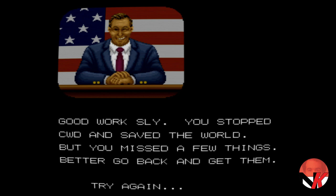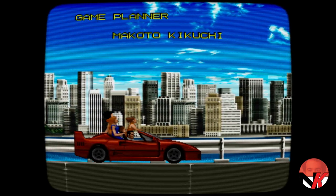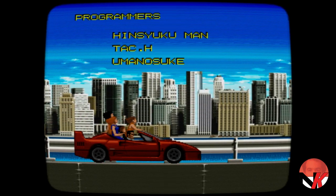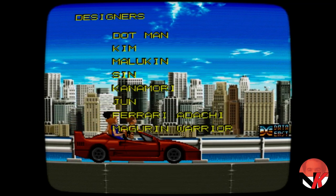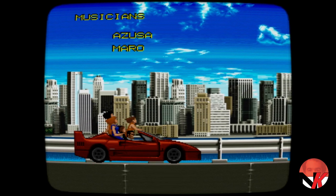But in the end, it is a game that I am recommending to anyone and everyone out there — not only for the James Bond fan, not only for the arcade fan, but for anyone looking for a good action platformer that is challenging but not too long, that you don't have to invest too much time in, but that is always awesome to just pick up, play, and blast your way through. Sly Spy is no slouch; it is definitely a game that should be played by you. So go on, head over to the eShop and grab yourself a copy. It is not something that you will regret anytime soon.